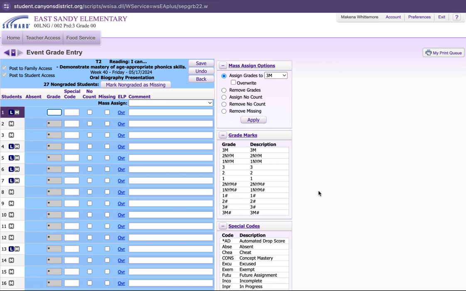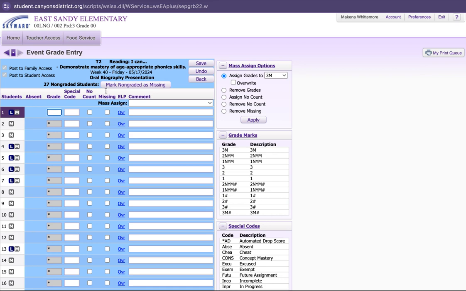And here I have my grading screen. So normally you would have the list of students. I've hid my students' names for privacy. This tells us if they were absent that day, but remember, we don't take attendance in ELA, so it's not there. Then we're going to put in our grade. This is for special codes. This is if you don't want it to count on their grade. This isn't a big deal in elementary because the grading program is not averaging the grades and giving them an A, B, C, D. But if you did, for some reason, want to put in something that you didn't want to count towards their grade, you could mark it there. But if you're not going to do that, then I wouldn't put it in.